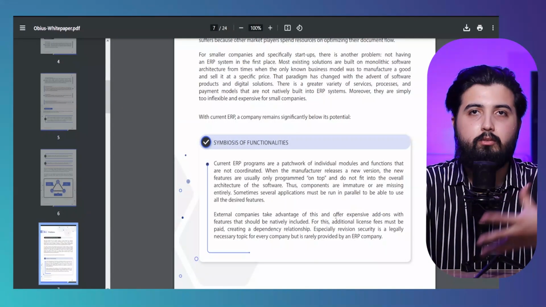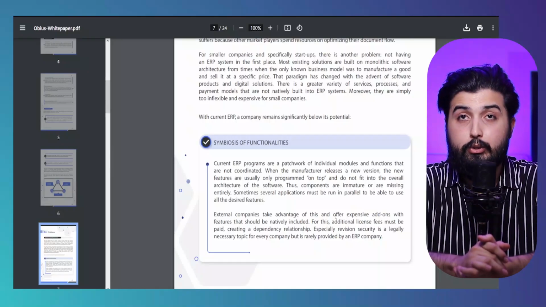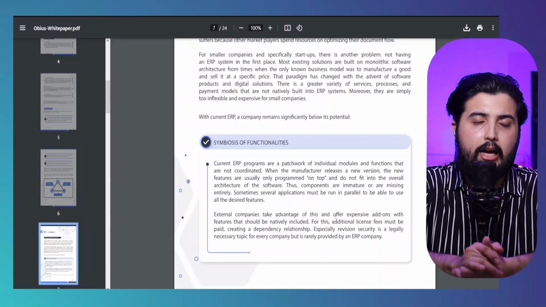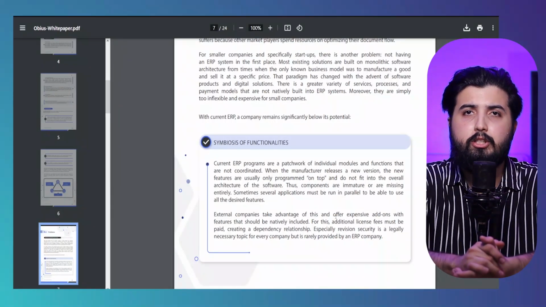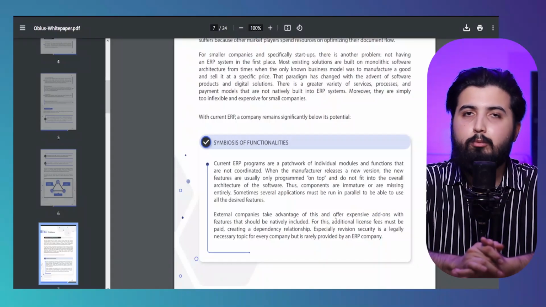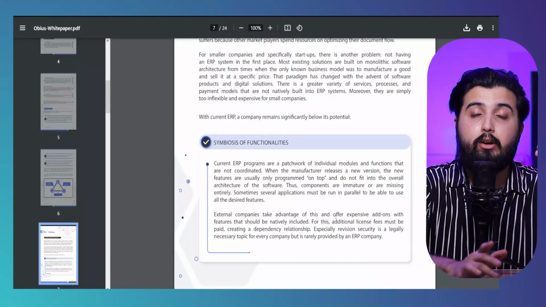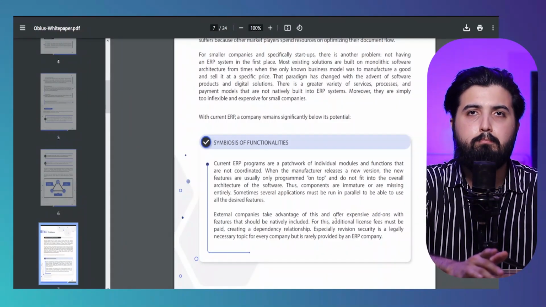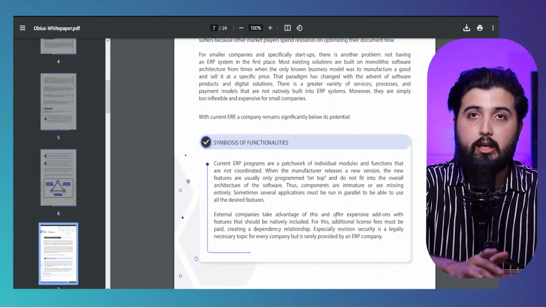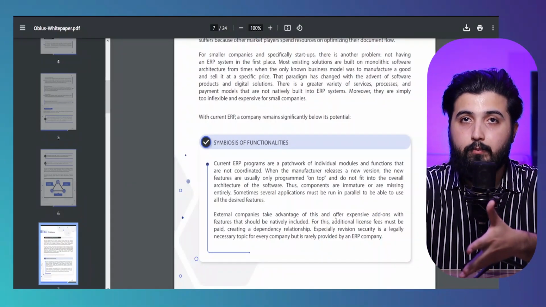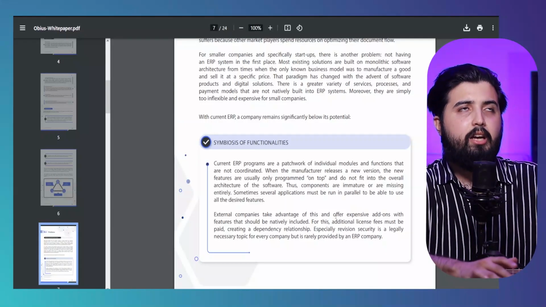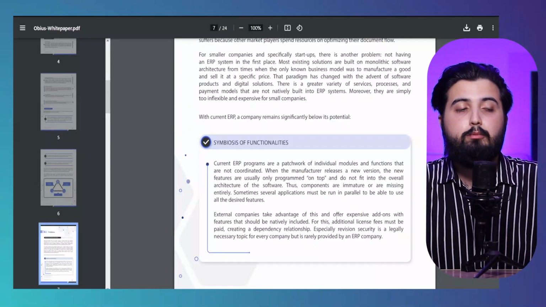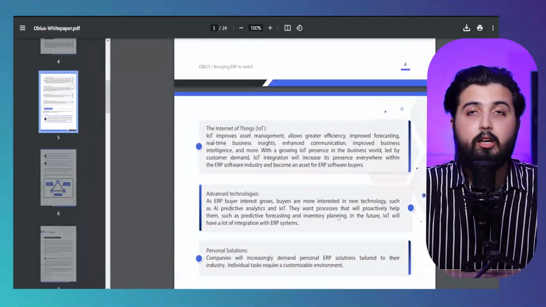So what the companies are facing right now is that they bought this whole software, they're using it, then there are some components missing, some functions that are missing. The newer versions do not really add up to it. They're not compatible with it. The functions in them are not coordinated. So when they want other functionalities to be added that are not already in the software, they're required to go to other companies to buy that module, that upgrade or add-on, which of course costs them extra money. They have to pay an additional license fee, and that creates a dependency relationship with that other company. So this is one of the biggest problems currently faced in ERP software.